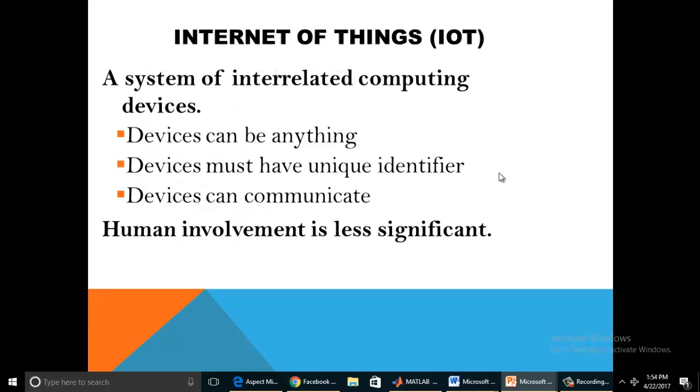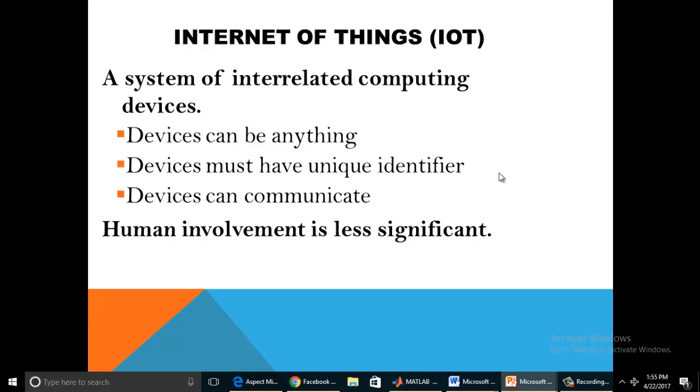So Internet of Things actually refers to the ever-growing network of devices that feature a unique identifier, which is definitely the IP address for the internet connectivity, which in turn enables the communication that occurs between these objects and other internet-enabled devices and systems. So in fact, Internet of Things is a combination of devices which are connected with each other using their IP address, and they can communicate with each other.